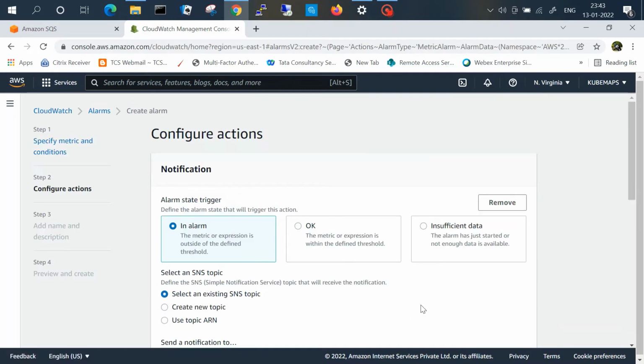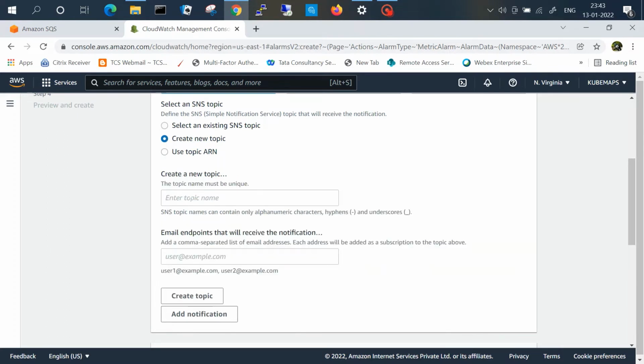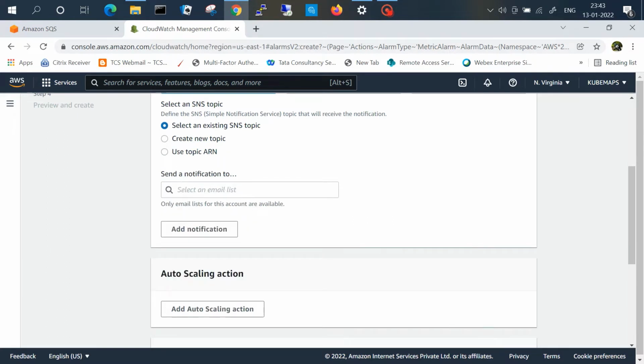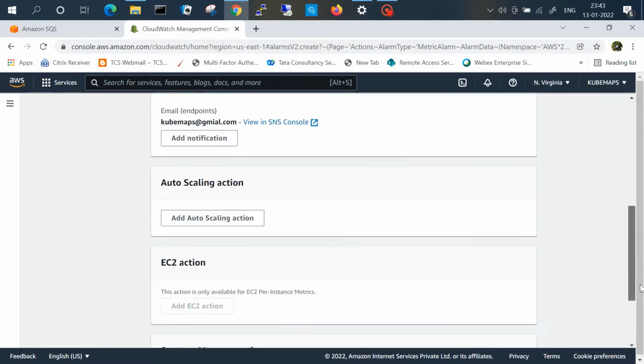Select next. So let's create an SNS topic, or you can select an existing one. So this is the default one, which is having this email as notification. If you do not have any SNS, you can create a new topic from here. So it will basically notify you of your alarm.